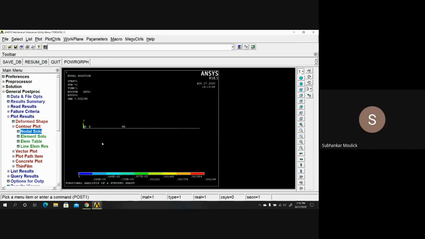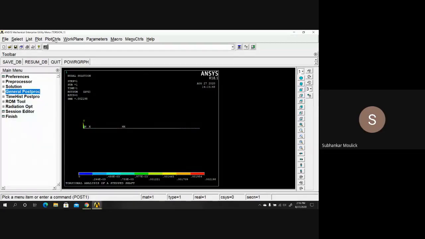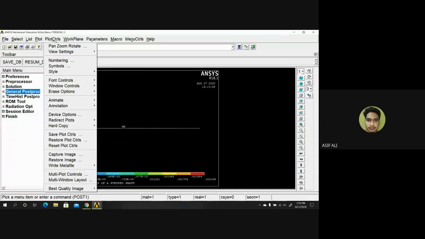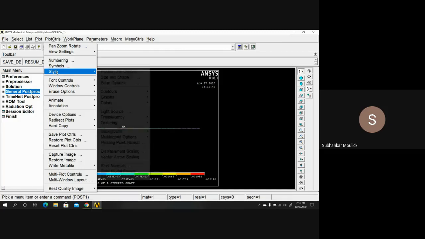Now, in order to see the distorted shape of the problem, what do I have to do? Sir, plot controls. Very good. Plot controls, okay. Then animate? No, right now I do not want to animate. I want to see the deformed shape first; animate can be done later. So for that, what will I do? Style. Yes, click on style.